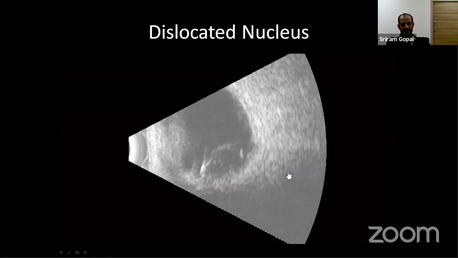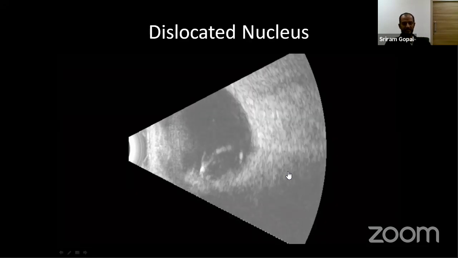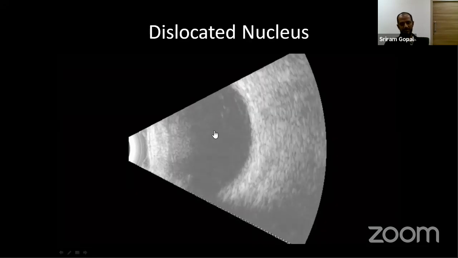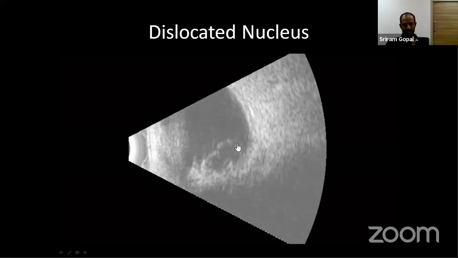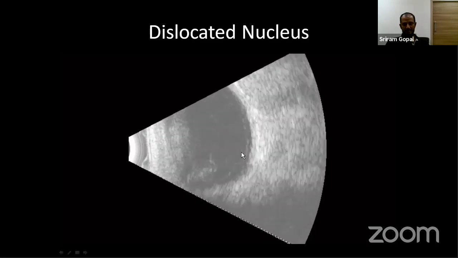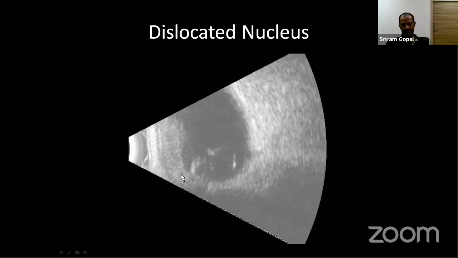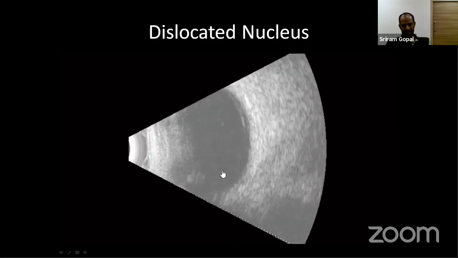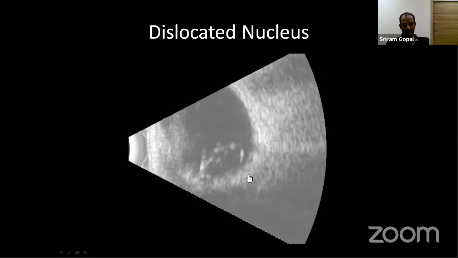This is a dislocated nucleus of a patient who underwent cataract surgery. You can see a few vitreous echoes, probably because of the loose cortex floating in the vitreous. And this is the nucleus in the inferior vitreous cavity. There are high reflective echoes in the front and back, meaning these are the poles of the nucleus from which the sound is reflected. But what you need to take note of is that the interior of the lens is relatively clear. It's probably had a little bit of trenching or chopping done, so it is not very regular on this side, whereas this side is regular.